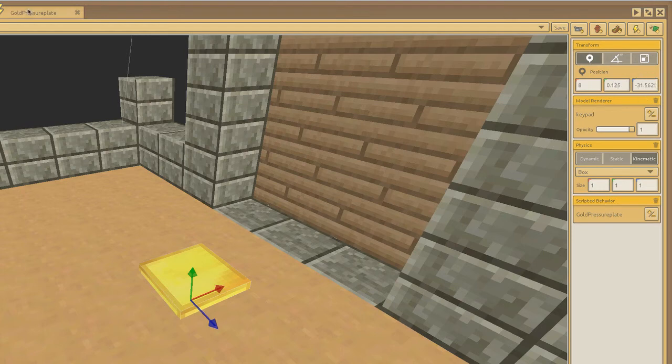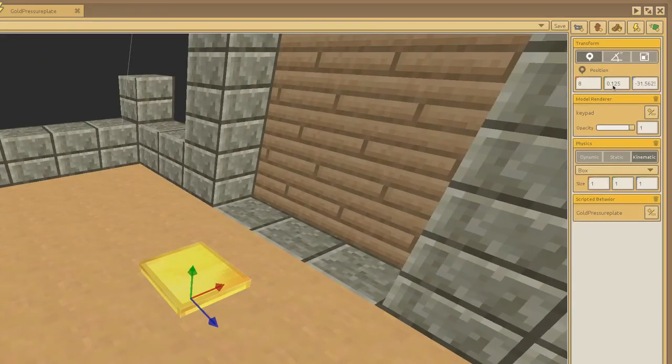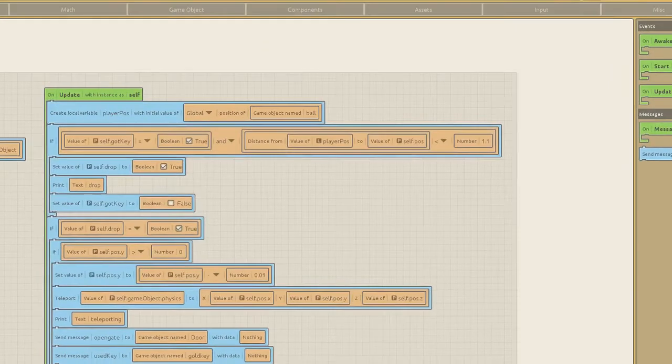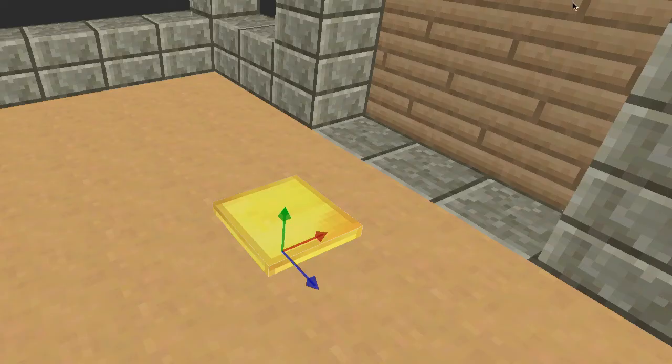And if we look at our script, we can see if the value of the self pos y is more than 0, and it's only slightly more than 0, it's 0.125, so it's the 125 that we're really altering. Then teleport, then take a tiny bit away and teleport to the next bit. So it takes that bit away, teleports down, and then does it all over again until the y position equals 0. So let's have a look at what it looks like at 0.